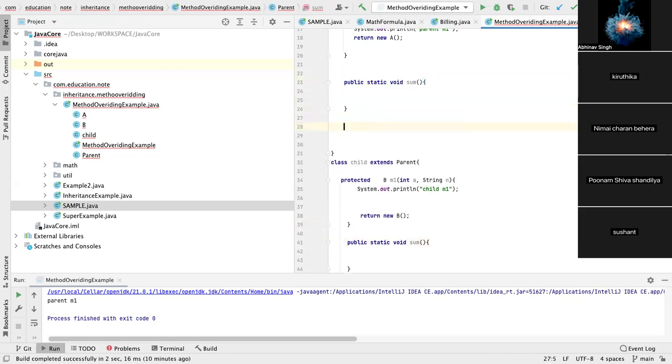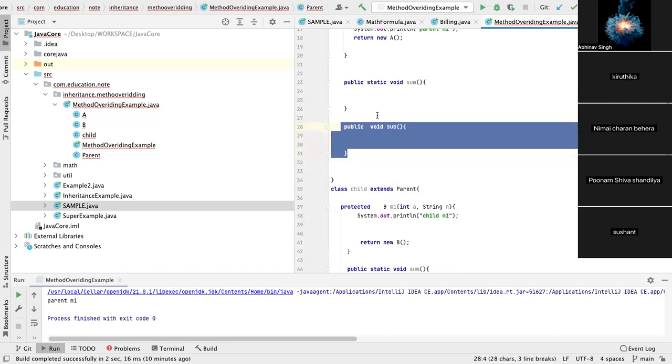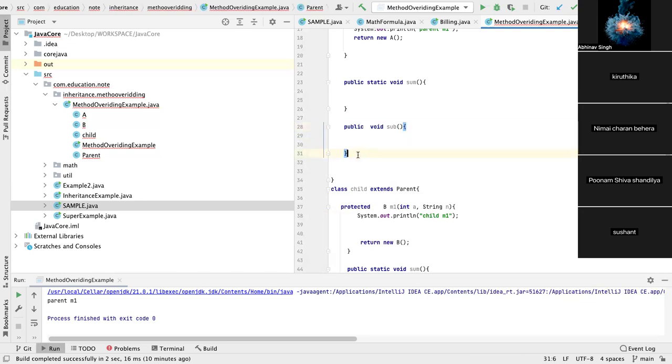So right now we are just going through the points, and then we'll have some programs as well. I am just removing static here, and I'm having sub here. So this is an instance method, right? It doesn't have a static keyword directly in class scope, so it's an instance method. Can I override it as a static?